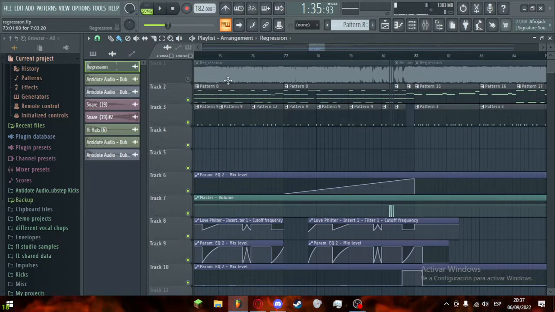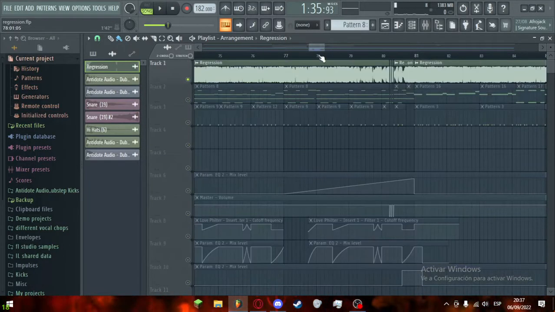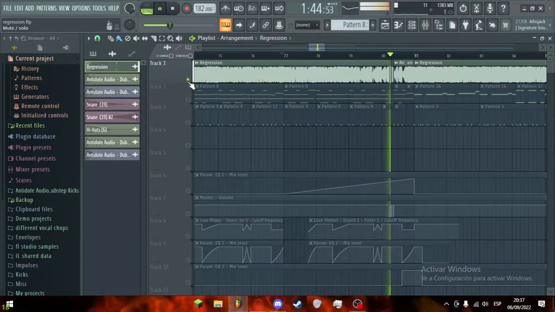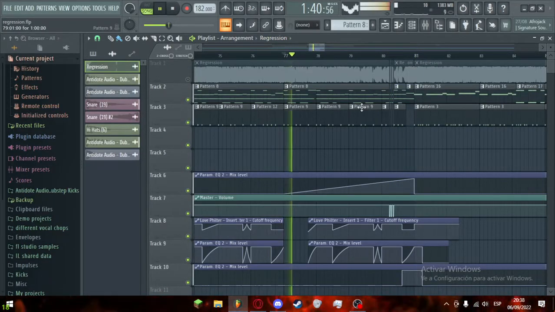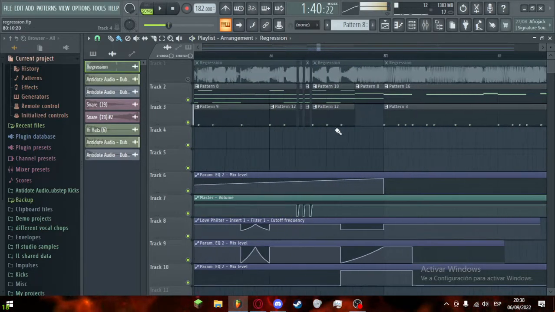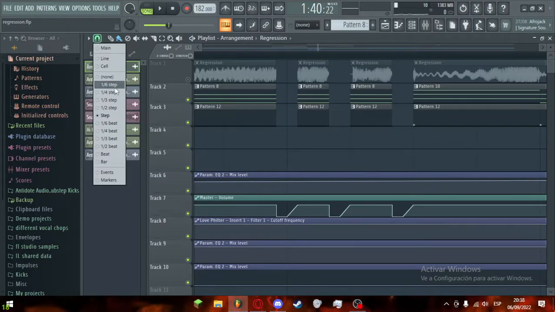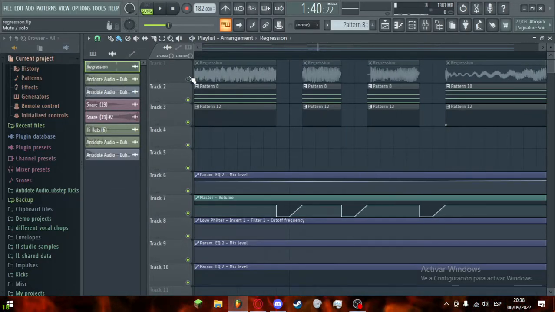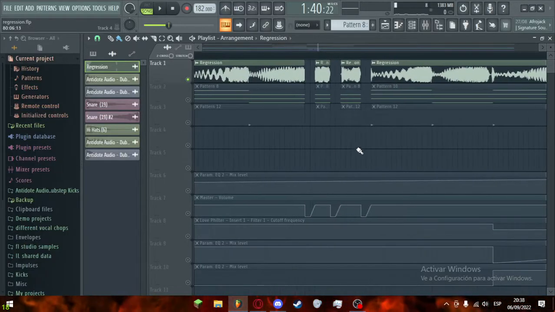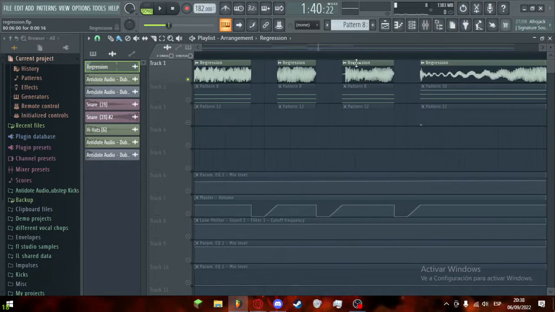And then at the last part, I boosted the high frequencies of everything, like even the kicks, because it gives you like this effect. Alright, and here I think I put it on 6. Yep. I just saw how the song was cut, and I tried to recreate it as good as possible, like within the limits FL Studio gives me, and it turned out like this.